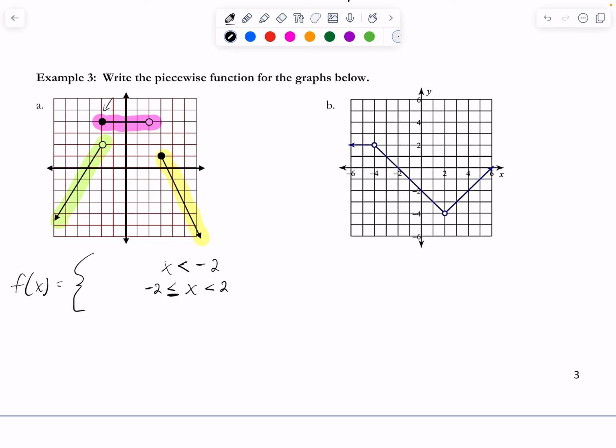And then last but not least, this one is going to be x is greater than 2, and because it is a filled in circle, oh, I'm sorry, not 2, I apologize, greater than 3, there's a little gap there. So 1, 2, 3, yep, and I'm going to use or equal to as well. Okay, so for the first rule, the one highlighted in green, this is a line, and if I were to keep drawing the line, let's get some points here, trying to find the slope. My slope is 1, 2, 3, 4, 5 up, and 1, 2, 3 over. So I'm going to have 5/3 x.